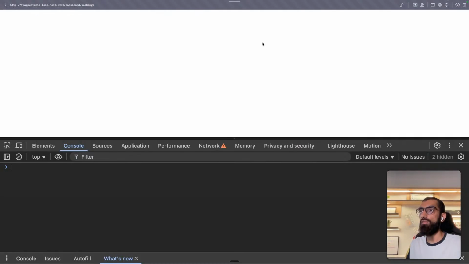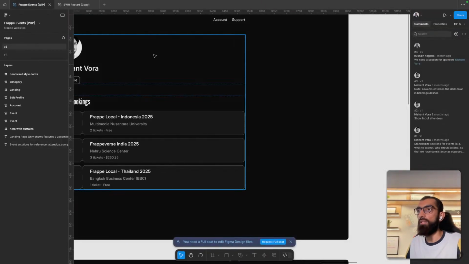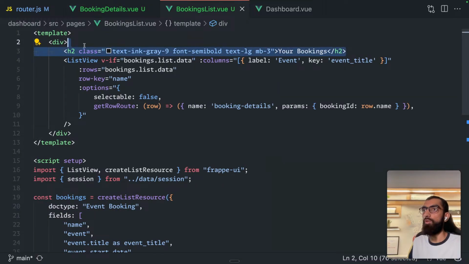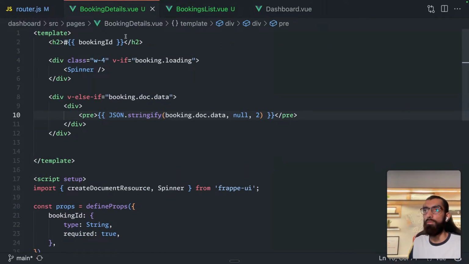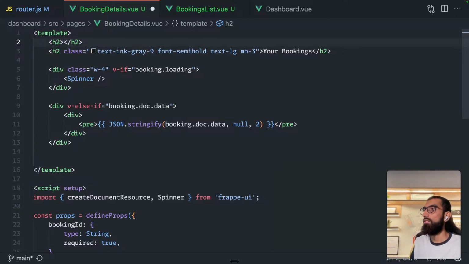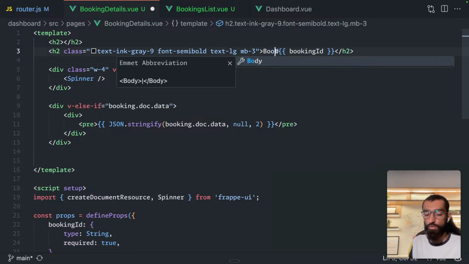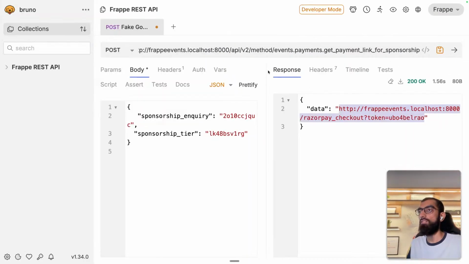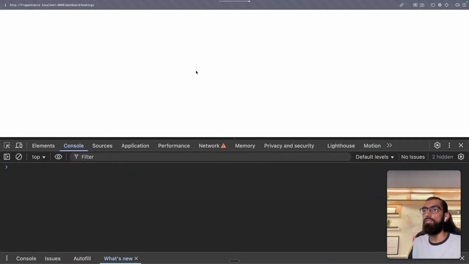Let's see. Let's hope when we click, it takes us to the booking detail page. And what we can do is copy this H2. We should probably make it a component and then replace this with this booking and replace this.